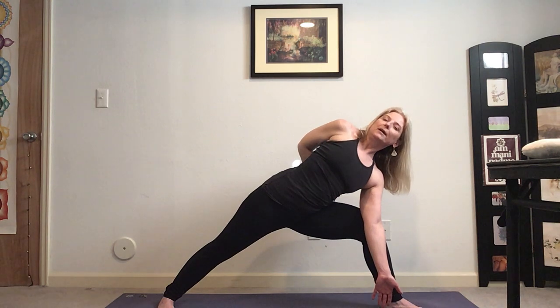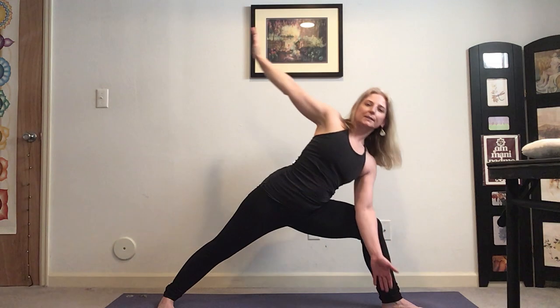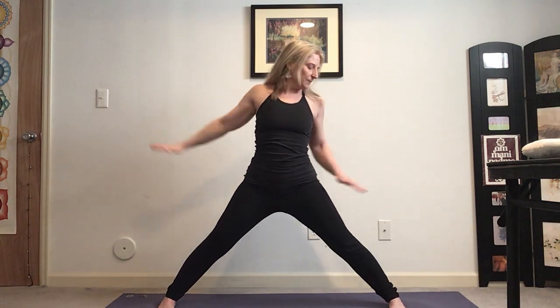If you found that bind, let your left arm come back up to the sky. Try to keep the legs as they are. Inhale, back up. Warrior two. Straighten the right leg. Turn the right foot. Knife edge of the left foot. Now pressing into the earth.